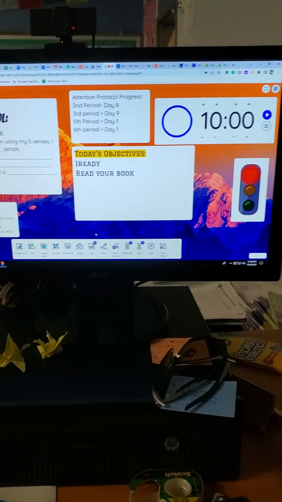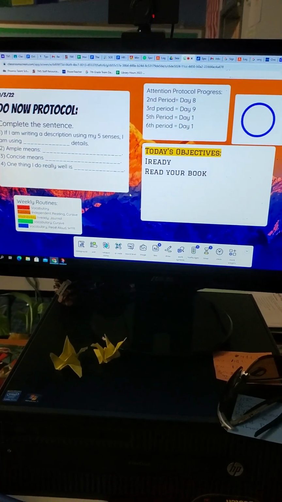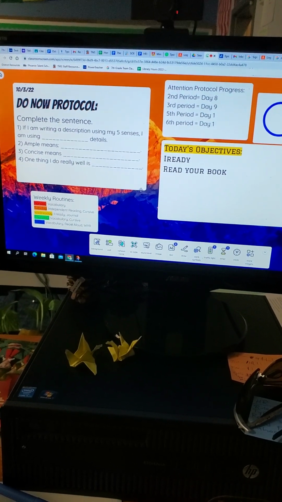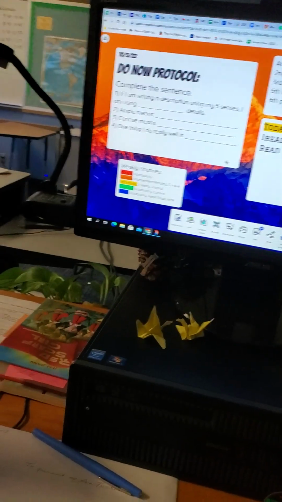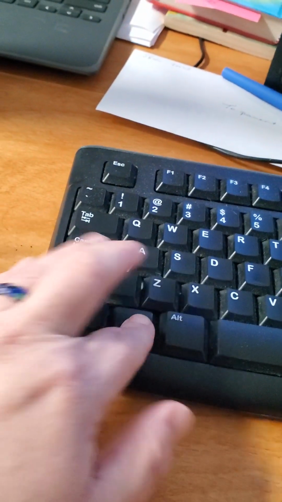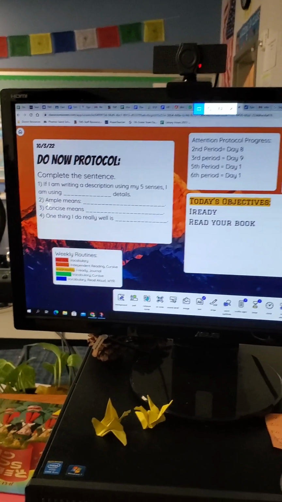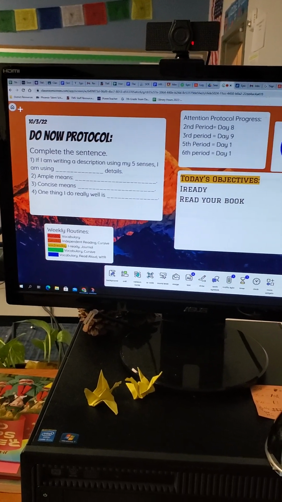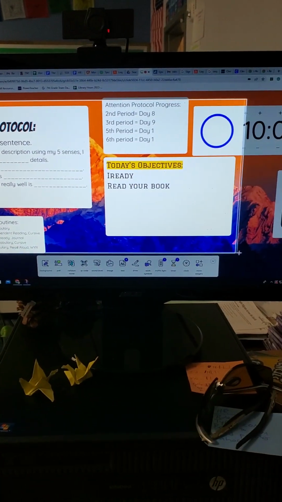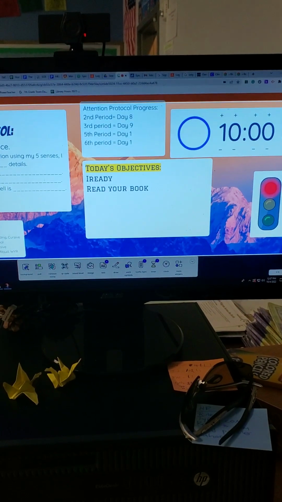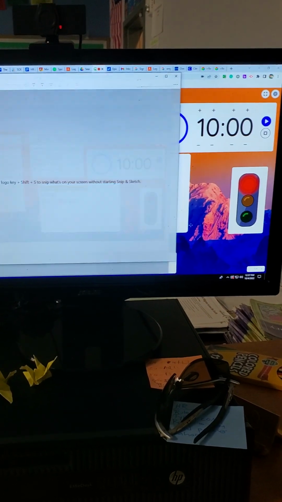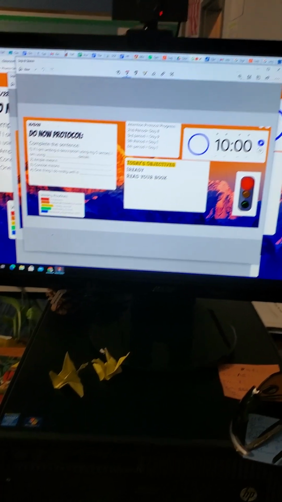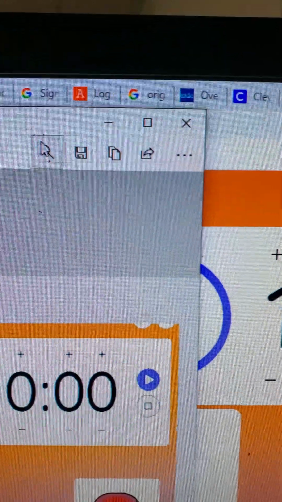So what I do is I make the screen for the day, and then I like to add it to my Google Classroom. The way you do that, if you're on a PC like me, is you press Windows Shift S, and that will give you the snippet screen. I just select the square snip, and I draw a square over the information that I want to save, and then I save it. You save it up here, this little save icon.